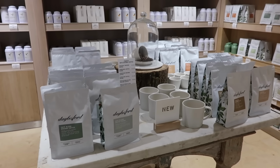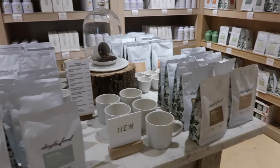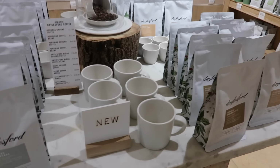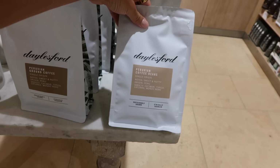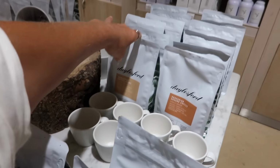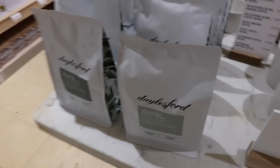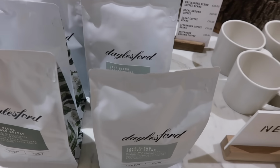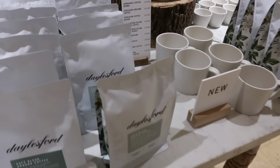This is interesting. Charlie and I were just saying we're not sure where to get organic, proper coffee beans that's not ground already. And this is the answer to our query. So we've got Peruvian coffee beans, nutty and sweet. That sounds amazing. Is that the only one? Oh, Honduran coffee beans. I will be your official taste tester, let you know which ones are my favourite. Oh, they've got a few different ones. Cafe blend coffee beans with black cherry caramel and cocoa notes. Ooh, decaf ones. No, not interested in decaf. I'm gonna get one of each to try.